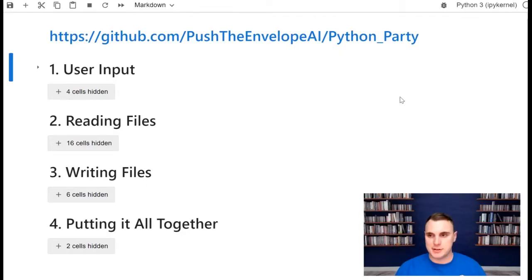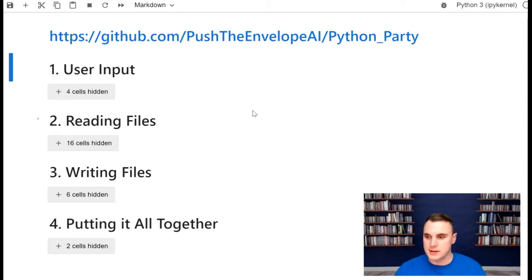Okay, Jupyter is up and we are ready to go. If you haven't been following along, the top link here is the link to the GitHub page that has all of these documents. It has the templates along with the solutions, and in this case, it's going to have all of our input files that we're going to be reading. You don't necessarily need to download all of the documents from the GitHub. You can create them yourself if you want to. It's just going to be a little more work on your part. So I'll let you decide what you want to do, and we will continue to move on.